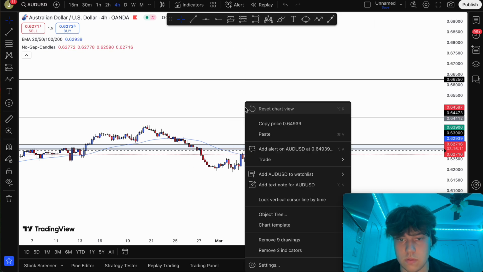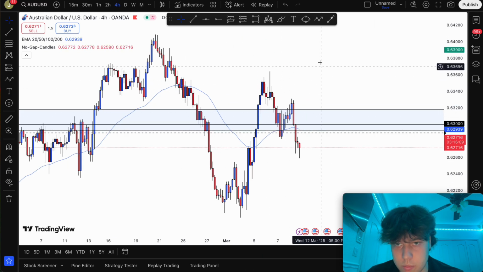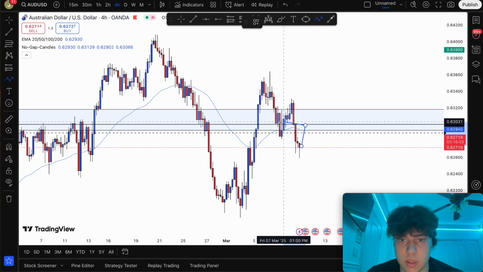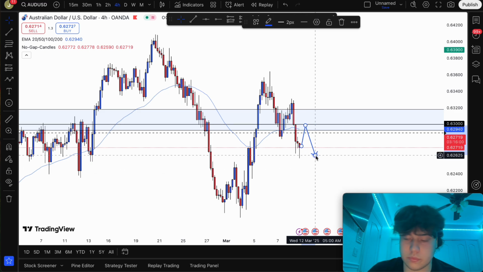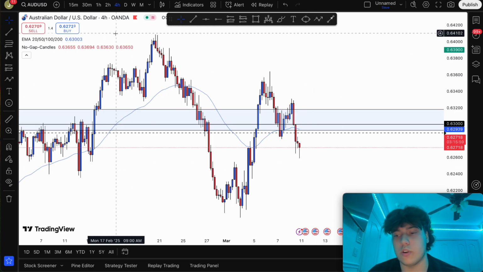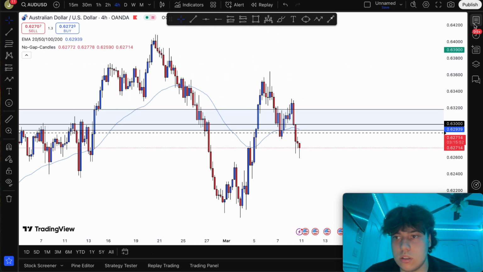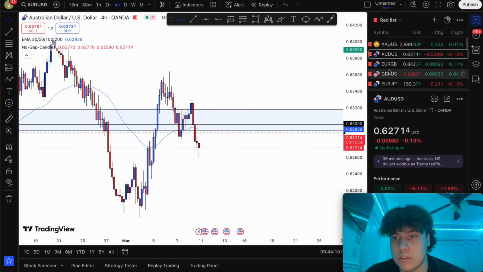If you look at it on the 4-hour, it would be a nice little pullback into this area around the psychological level and EMA. To go to the downside, I'll look for a bearish engulfing on the 30-minute, 15-minute, or maybe even the hour. So that's my top trade setup for the week.